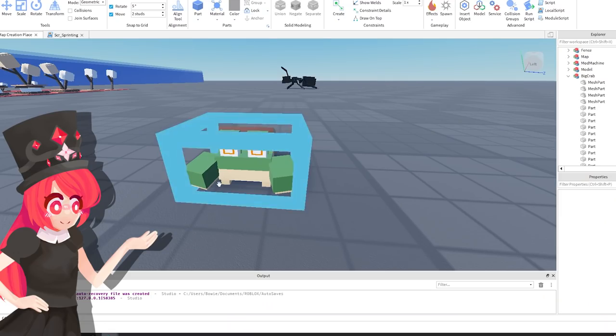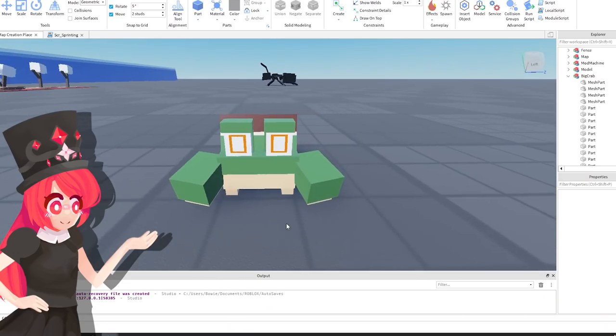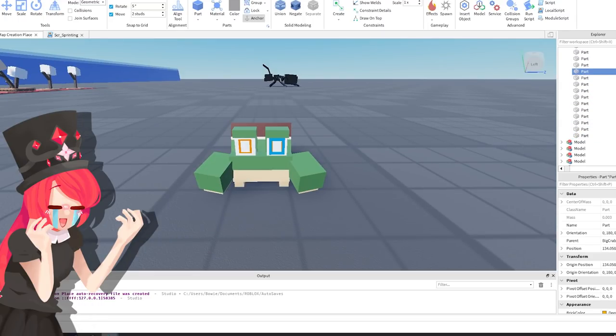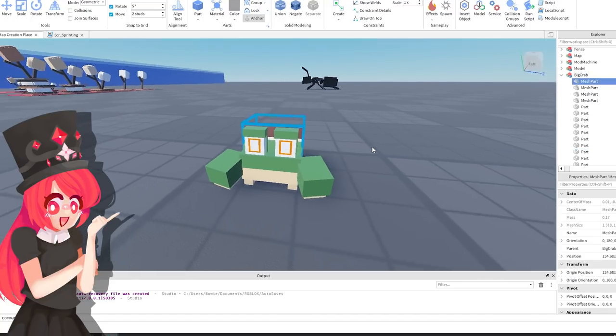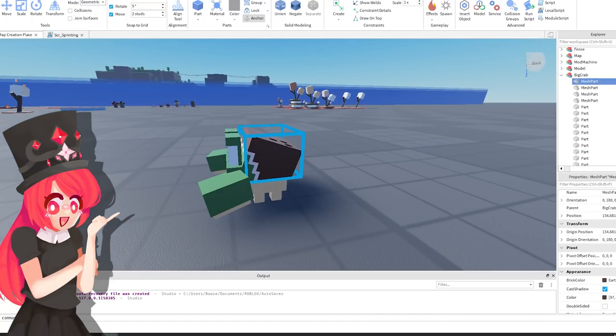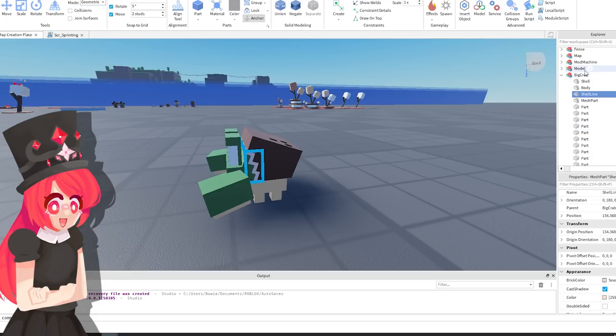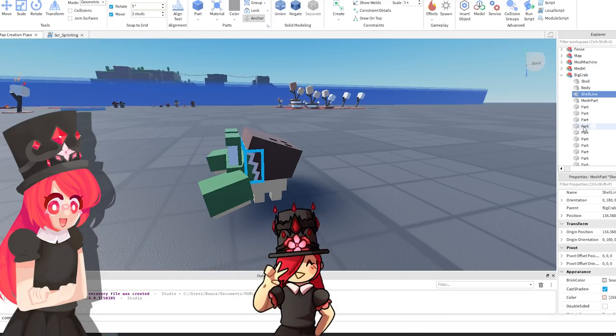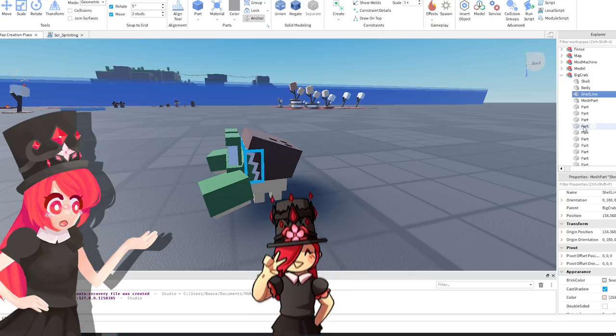So the first thing that we're gonna do before we can animate this and put it on our models is we need to give every single part its own name. So for example, this thing would be the shell, and this thing would be the body, and this thing would be the shell line. So go to the entire model like this and make sure that not a single name is the same. Names cannot be the same.